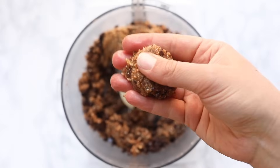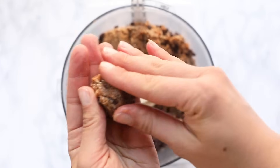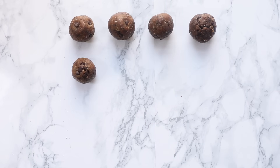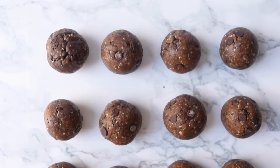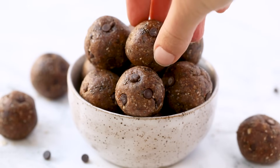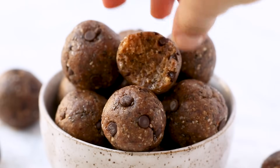The final dough is going to look squishy enough for you to squeeze between your hands, which is how you form the balls. Just squeeze them tightly and gently roll them into golf ball sized balls — and that's all you have to do. This is flavor number one and they are awesome!